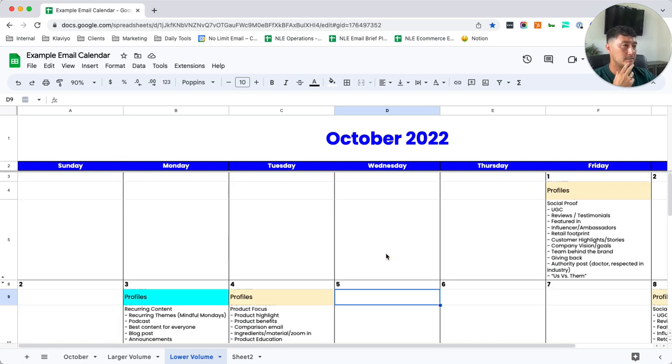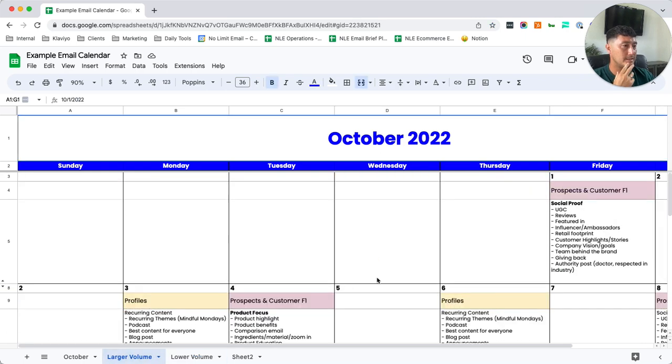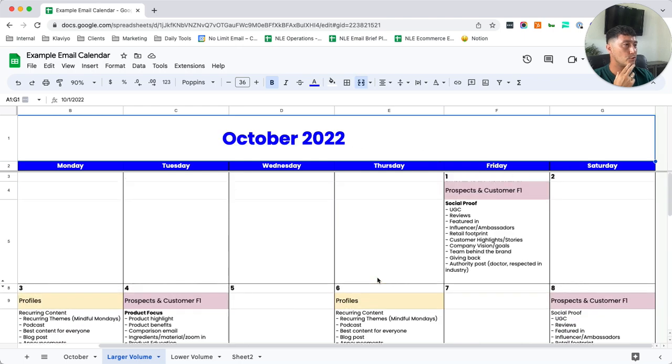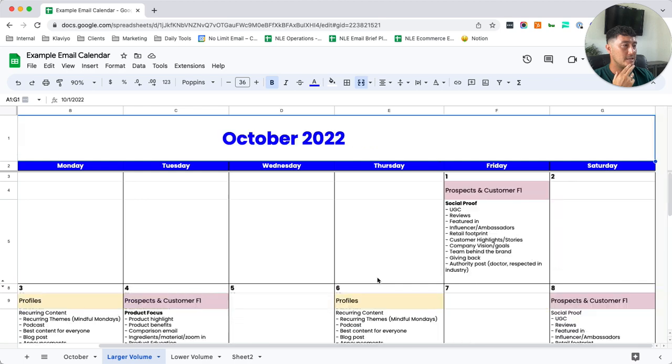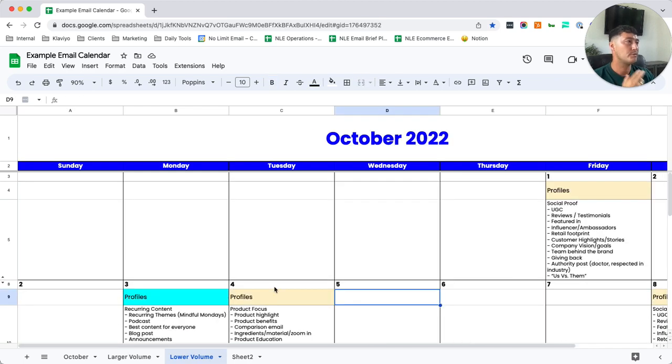That's pretty much it. I got a larger volume one here, but that's pretty crazy, and I wouldn't suggest something like this unless you're doing over $3-5 million a month in revenue. That's where you can really up it, get a little bit more hyper segmented, but also make sure you're really using data to figure out what you're sending to segments and looking at cohorts and not just kind of guessing and assuming, because in the end you're just going to damage your revenue numbers, which of course damages your business goals.